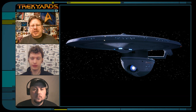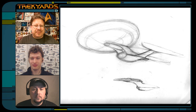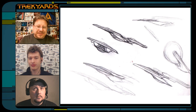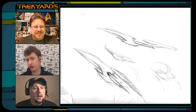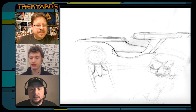Now, did you do all your sketches on paper, or much like Rick Sternbach, did you doodle on napkins whenever it was lying around at the time? It's always fun to hear about inspiration striking at the weirdest of times, and there always isn't a sheet of paper nearby. And what was your actual process in refining the design as well, from paper to maybe after paper? Let's see. Yes and yes.